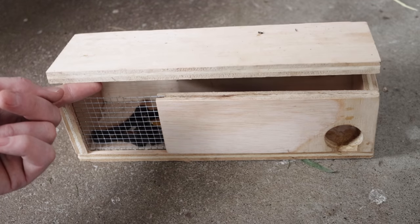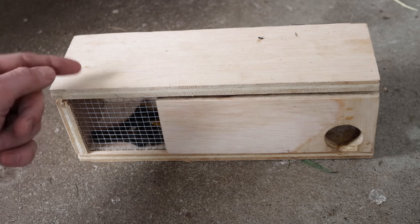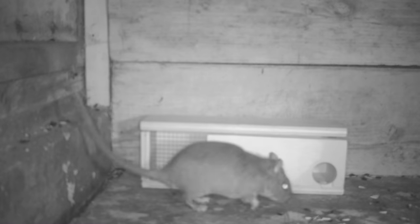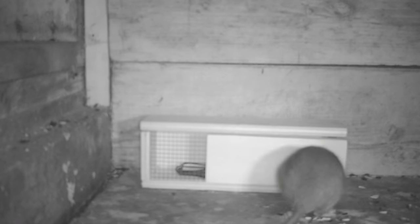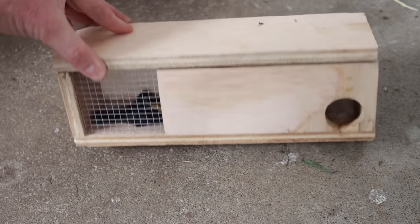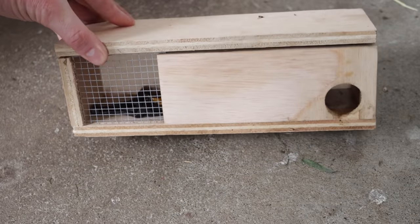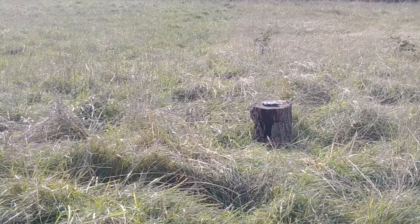As you can see from the trail camera footage, we caught a mouse last night. But that was actually the third night I set up this trap. For the first two nights at different locations, pack rats showed up. They are notorious for stealing things, especially mouse traps. So I'm glad we have the box here to keep our valuable trap safe. Now I don't want the mouse we caught to go to waste, so I'm going to feed it to wild animals. Let's go set up the motion cameras and see what comes along and enjoy the mouse snack.